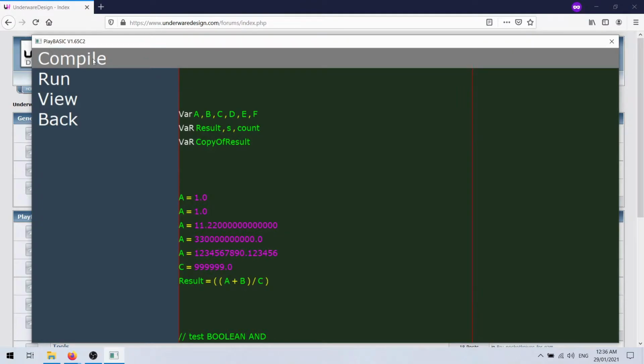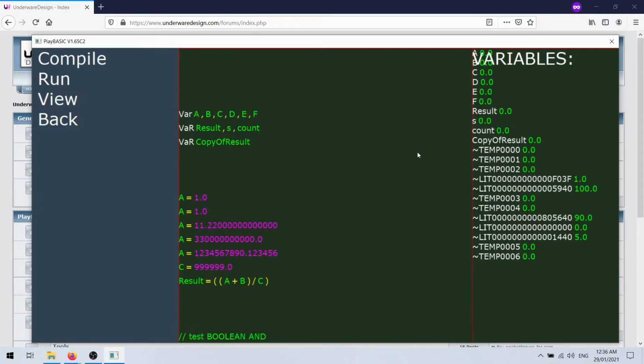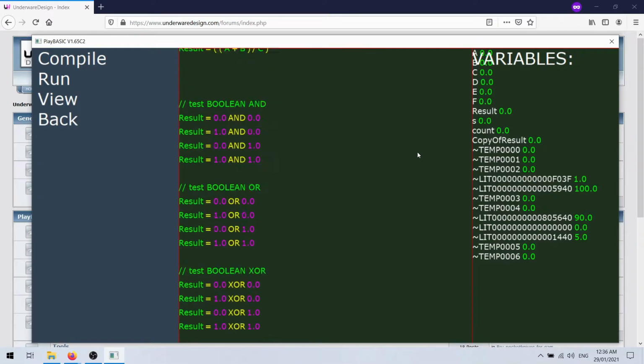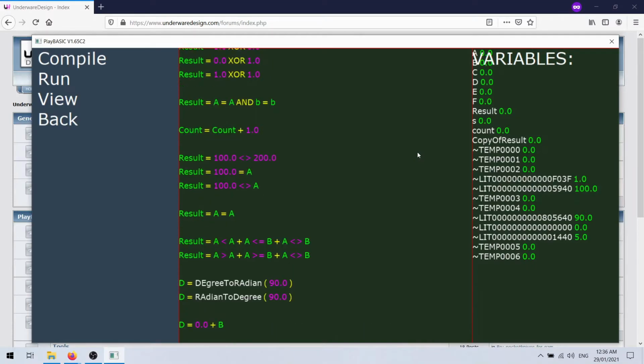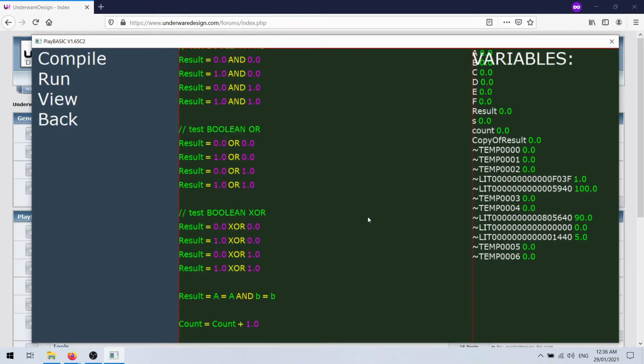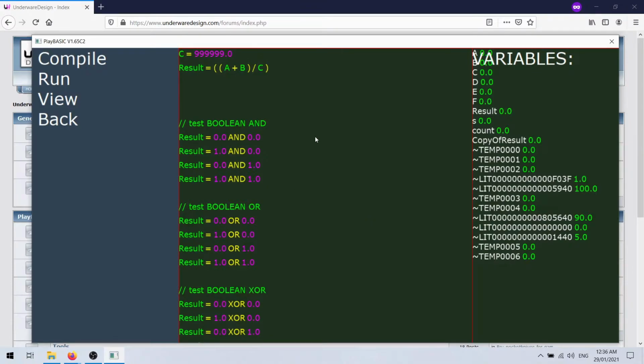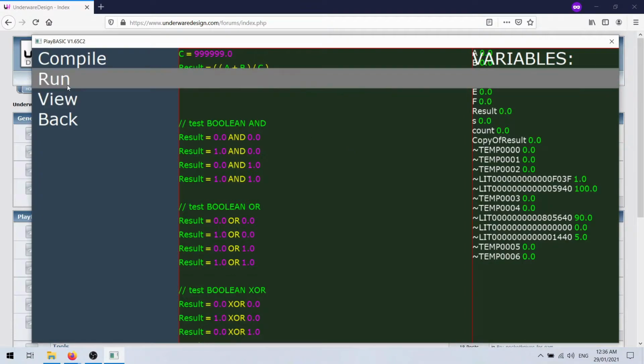I don't know if this one compiles. Okay, it did compile. Let's see if we actually have... It looks like it's okay, actually. It looks like this has got mostly comparative and sort of Boolean kind of stuff testing in it. This is all in floats, by the way, so yeah, it's a bit dicey in floats doing this, like trying to AND the two Booleans together. Not the best idea in the world. It actually does an equality test for these things here, so they're a little bit slower than what they might be normally.